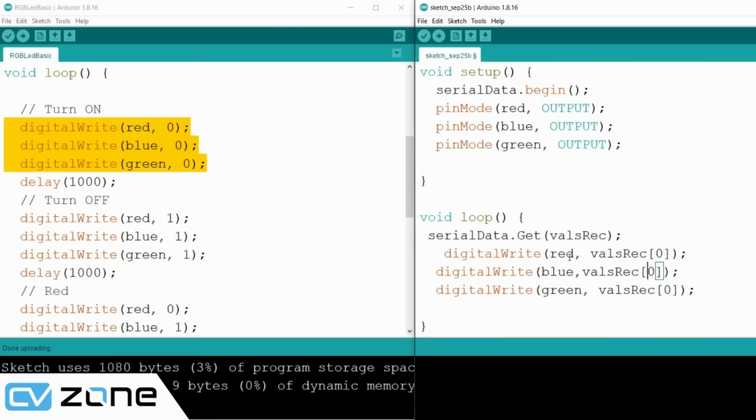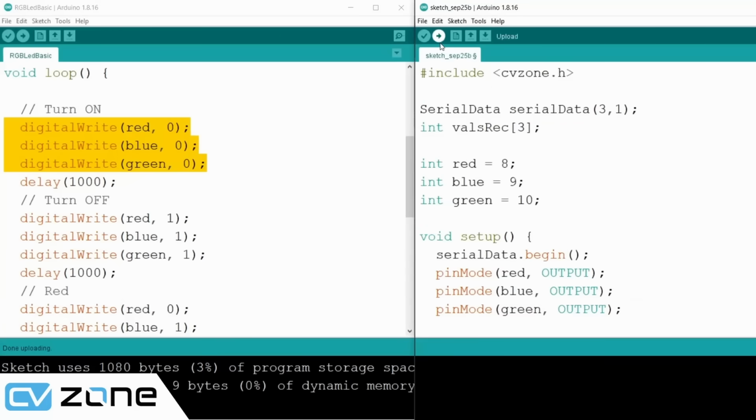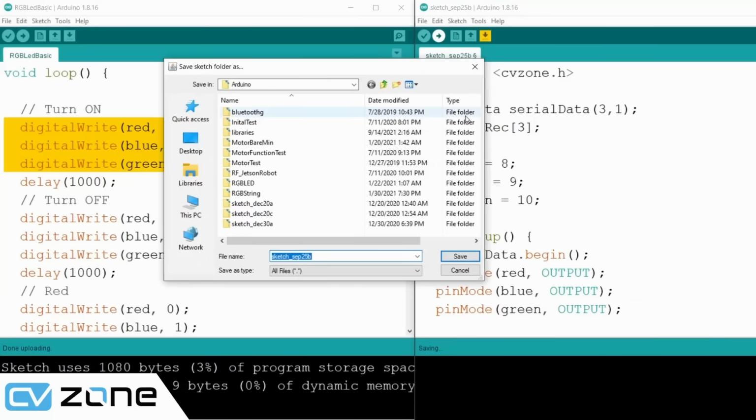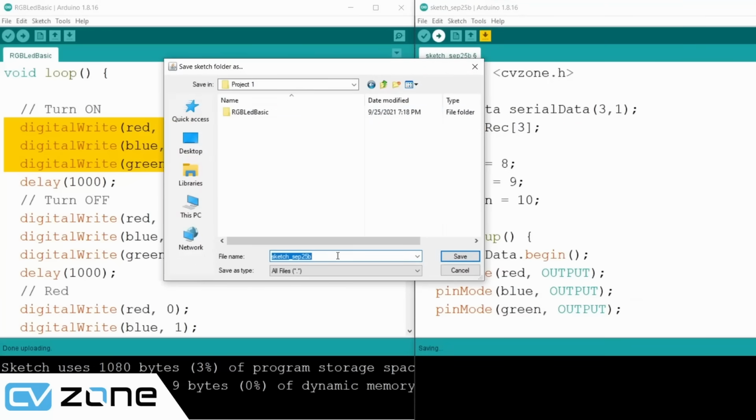So should we do RGB or BGR? Let's do RGB. So the first value will be going here, and then the second value, which is green, will be going here, and then the third value will be going here. So it will be R, G, and B. So that's basically our idea, and that's pretty much it. So we can run this, and we are going to save it. We are going to save this as RGB LED.